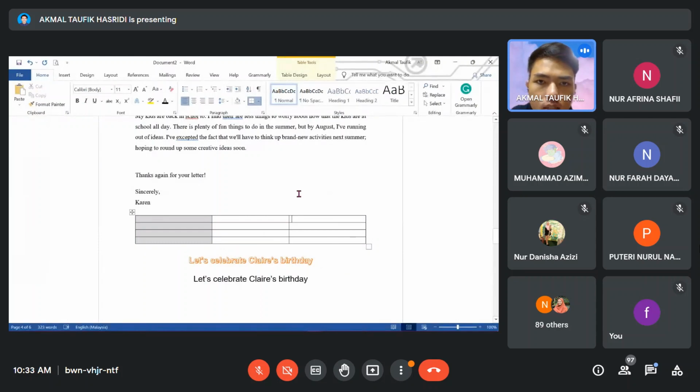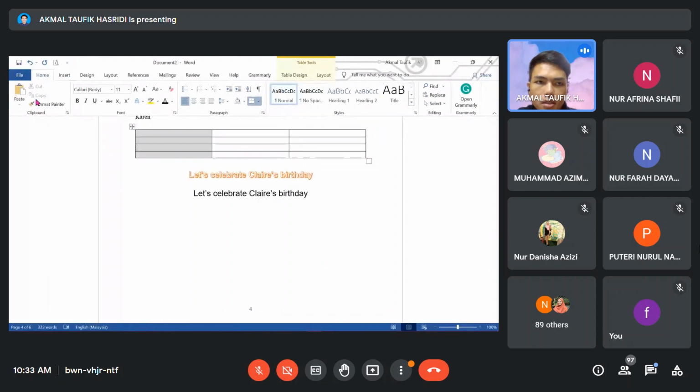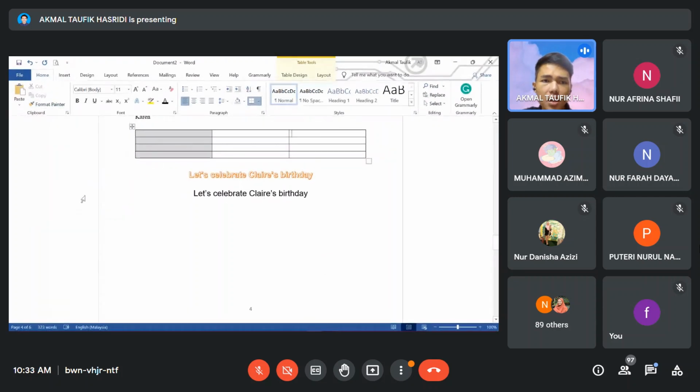So that is for the shading, and last but not least for the home tab, we have here the format painter. So for this feature right here, when you want to copy a certain format, that format you want to copy and paste to another text.